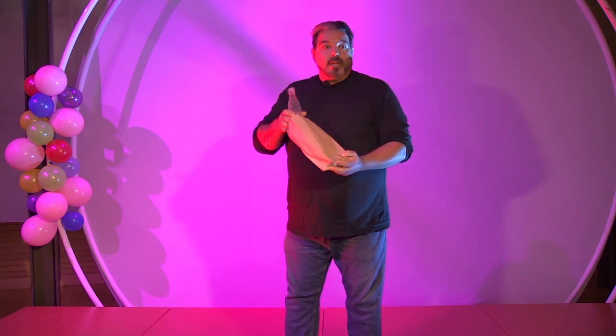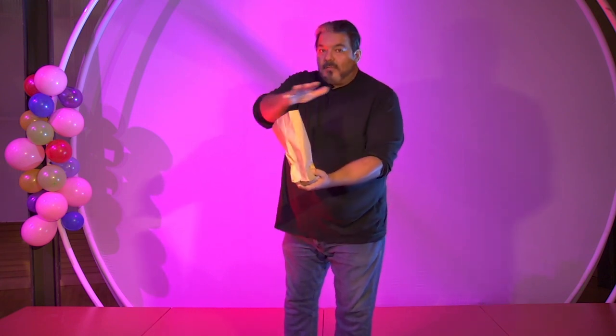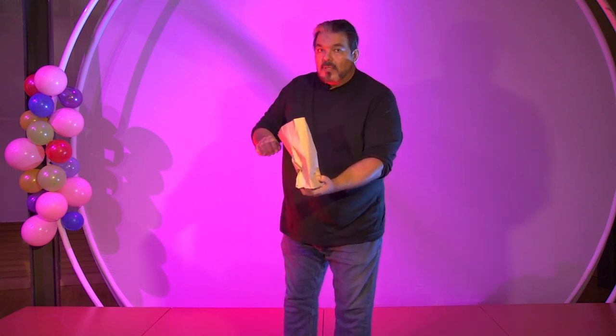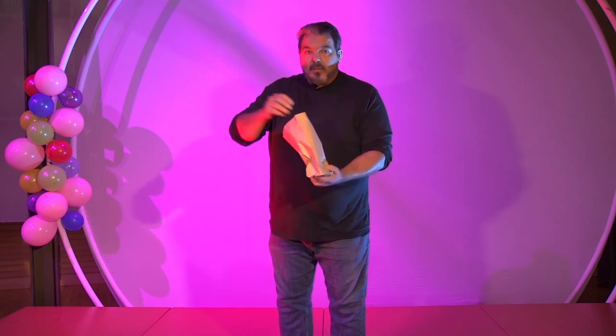I finished my lunch earlier before the show, so I'm going to make this reduce, reuse, and recycle right for you guys. Now watch carefully as I wave my hand like this. That pop bottle is now gone. Whoa. But don't worry. If I need to find that green bin, blue bin, recycling bin, I wave my hand like this, and I can bring it back, and I can put it inside the bin anytime I want.